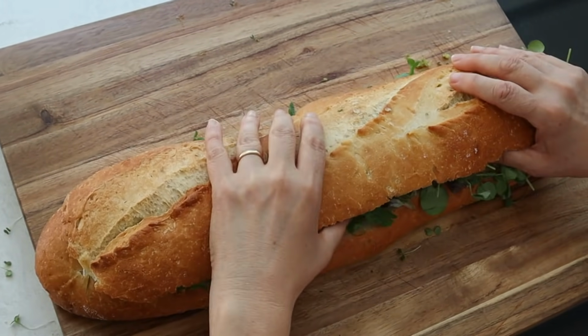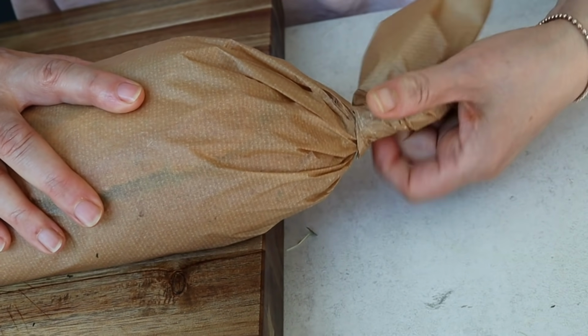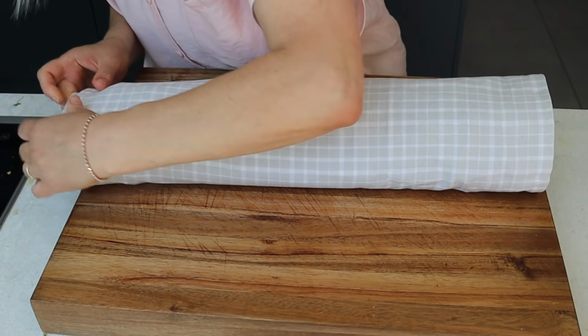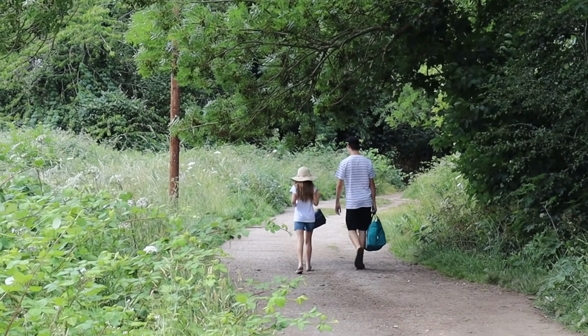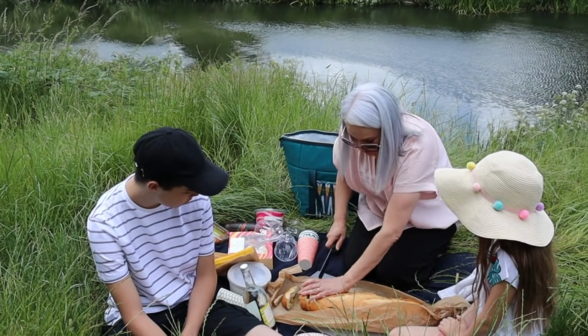And I've just got a long piece of baking parchment to wrap it in. And I'm going to keep the parchment because I can definitely use it again after we've eaten our sandwich. And then just to keep it all together, I'm going to also wrap it in a tea towel. And there is our lovely stuffed loaf all ready for our picnic. This is a cool way of doing it. Do you like it? Yeah. So that everybody gets what they want as I slice down the loaf.